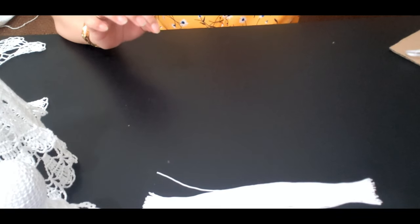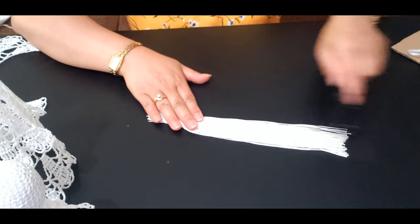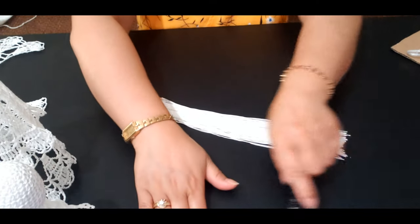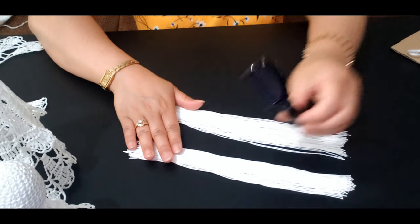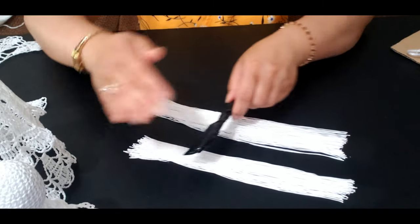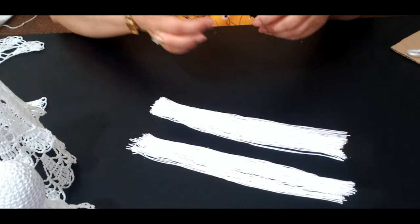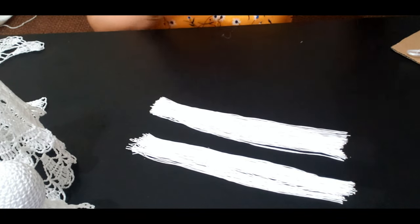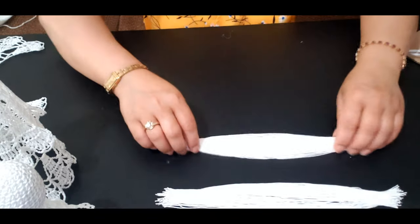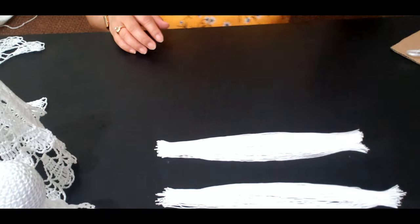And I have the glue gun also. I have the comb. For the comb, I am going to use it to comb the hair before and after I attach it into the angel head. This is my Barbie doll comb, or you can use a mini comb that you are using for your own hair — it's up to you. I'm just waiting for my glue gun to get heated before I start.